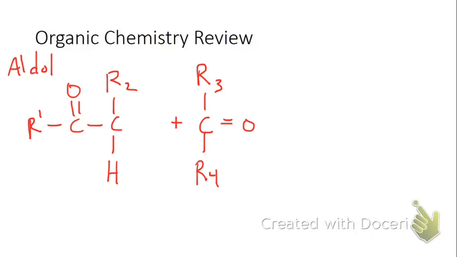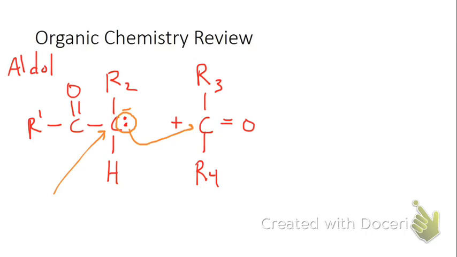So, what happens? How does this work? How this works is we activate this carbon. Let's change color so we can see. We activate this carbon by removing a proton, right? We said we can activate things to be good nucleophiles or electrophiles by either adding or removing protons. So we remove a proton. We now have a carbanion. That's not good. And so it is a great nucleophile. So what happens is this nucleophile attacks this carbonyl group.